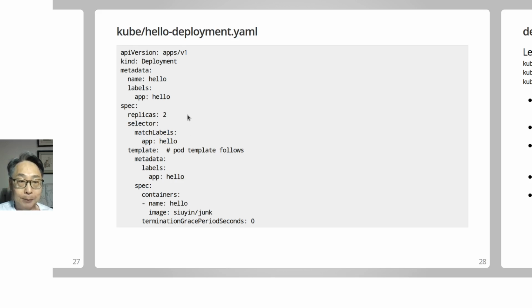This is how the deployment finds those pods. And now I will give it a template, and this is actually a pod template. By the way, this is how a comment is defined. The pod template will look very familiar because it's exactly your pod declaration, but defined in the deployment YAML file.